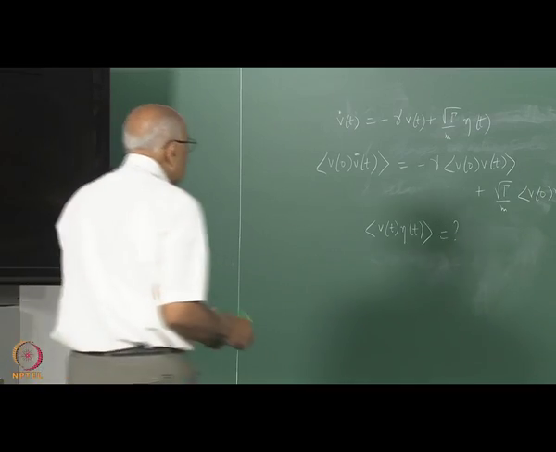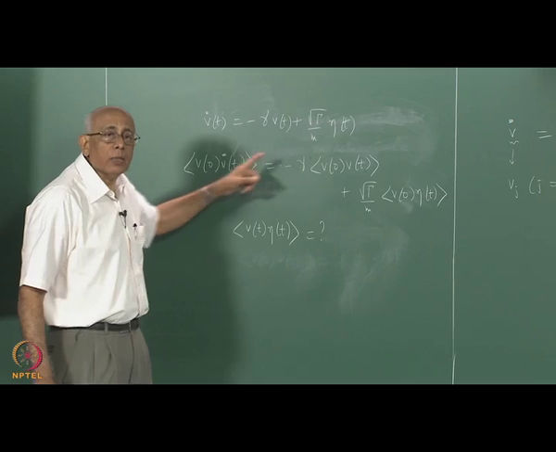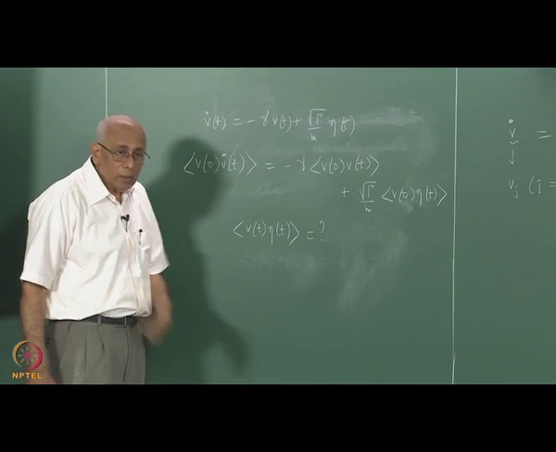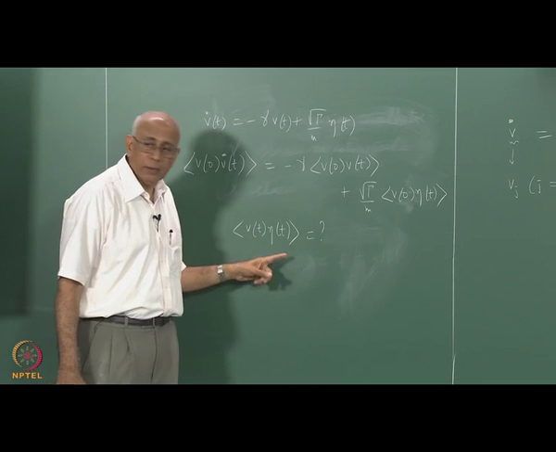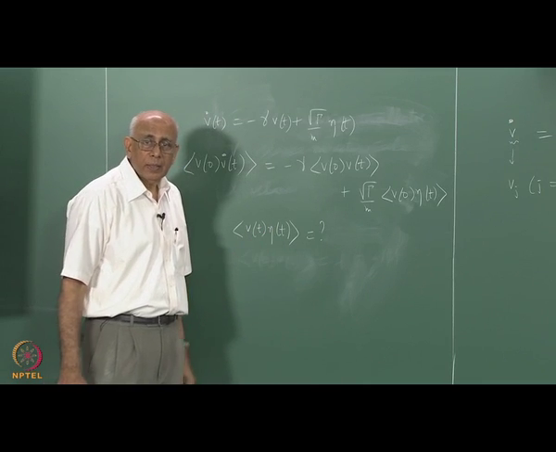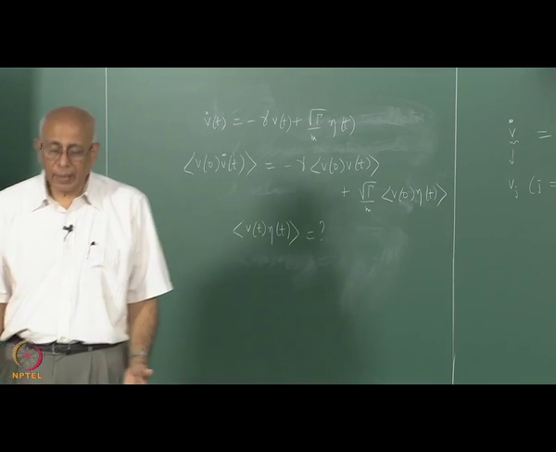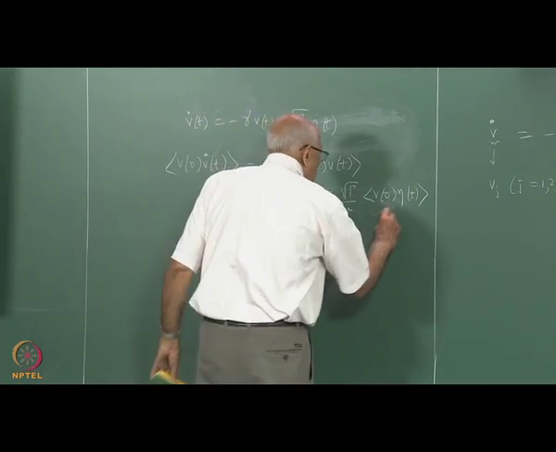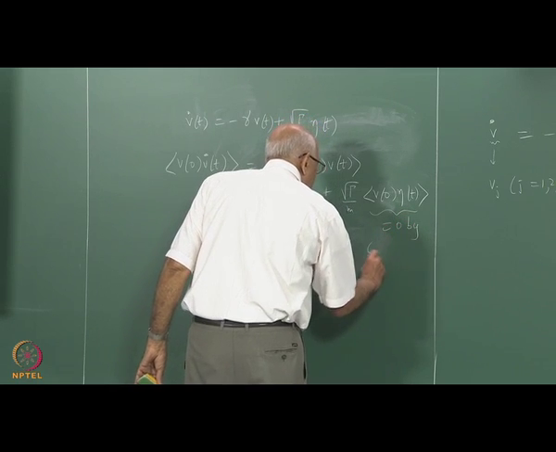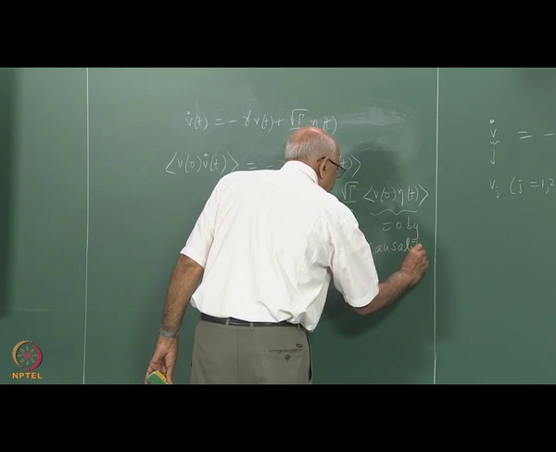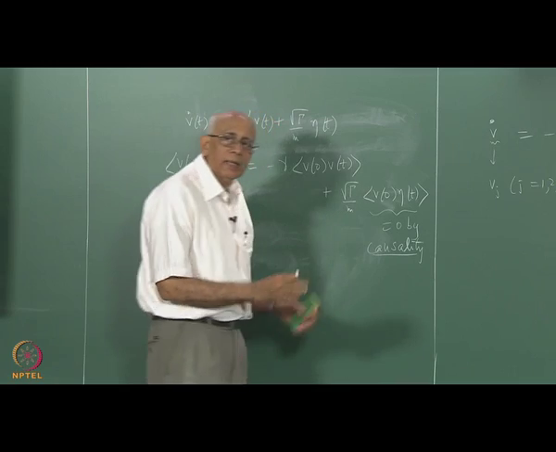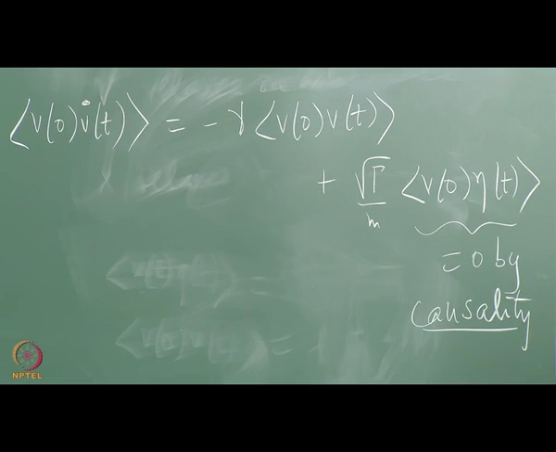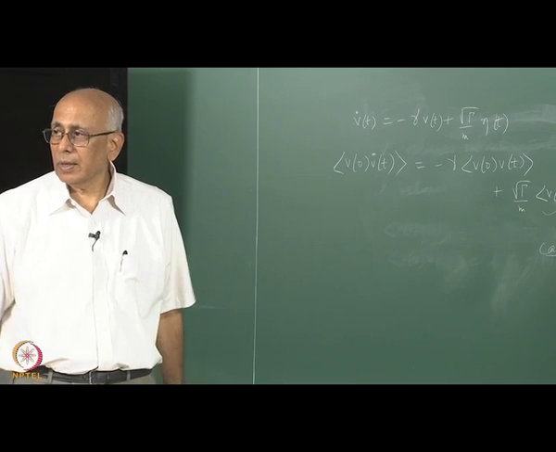Eta of t, from this equation here, controls the acceleration. So the acceleration is determined by the force, not the value of the velocity. This is like an initial condition for this force at equal times, right. So again it is completely uncorrelated to each other. So that is 0 as well. So causality says this quantity is 0. That is a principle we have not yet invoked, okay. It says that the effect cannot precede the cause, it is not anticipatory, right.